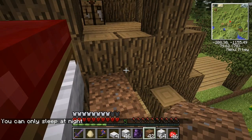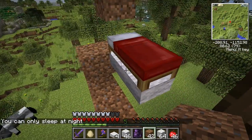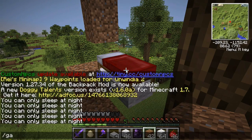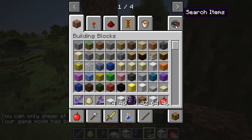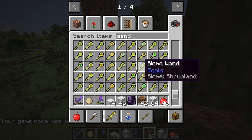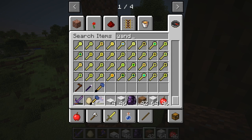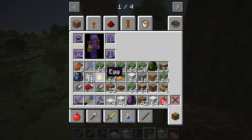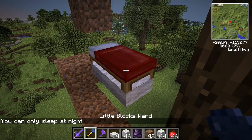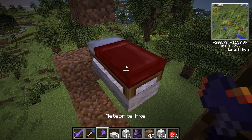Can I sleep yet? Nope, can't sleep yet. All right, now, while we wait for sleep, what we're going to use to finish the hammock, to make it look like a real hammock, still can't sleep, and forgive me, I don't think there's any way to craft this. So what we're doing, wand. Oh, I can't wait to use these. That's for later though, that's another wand to show off. Okay, the little blocks wand. Okay, go there, egg. Can't sleep yet. It is night, let me sleep. The little blocks wand, which is going to totally revolutionize. Can't sleep yet? Let me sleep. Okay. There we go.